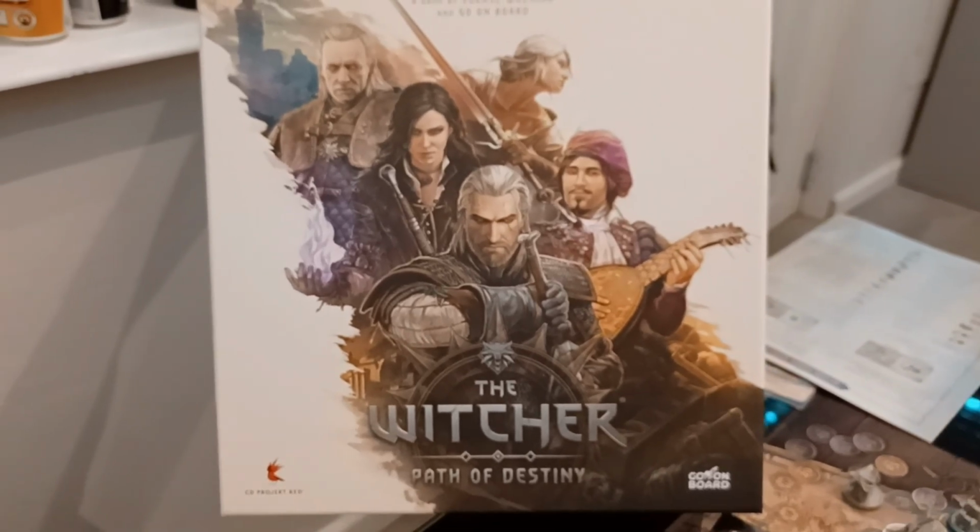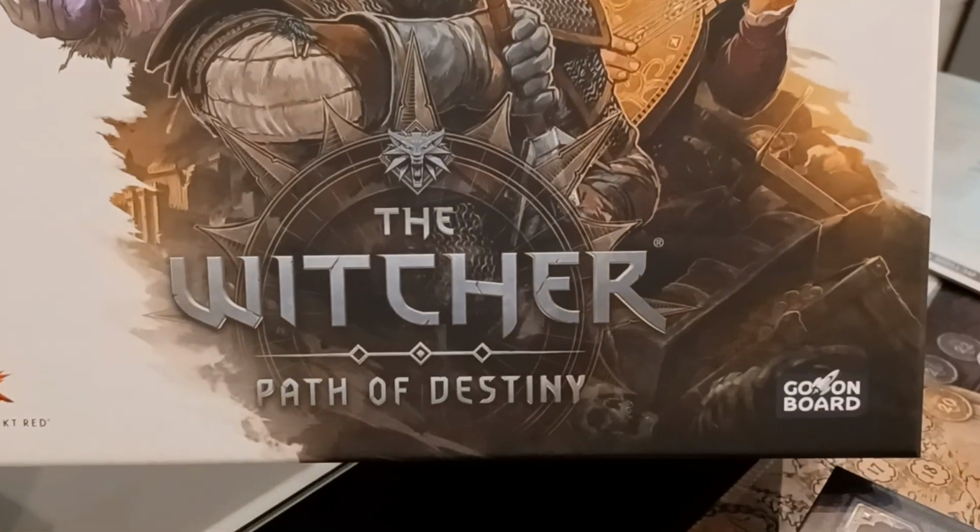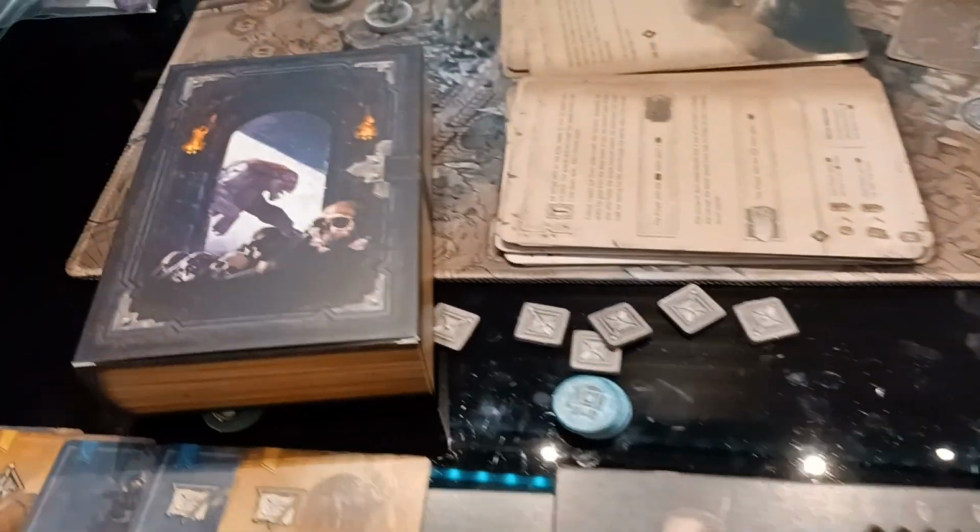My name is Simon. This is The Witcher Path of Destiny. This is a Polish designed game by Go On Board, a Polish publisher. And of course, The Witcher is a Polish game itself. So it's a competitive game.